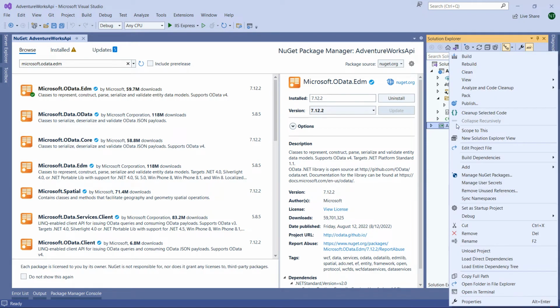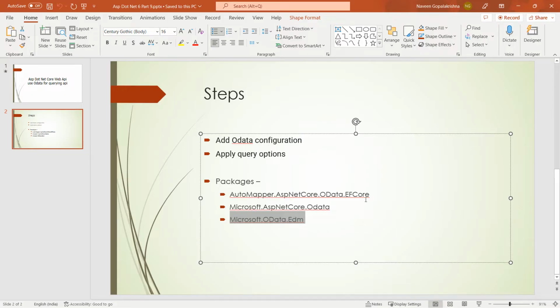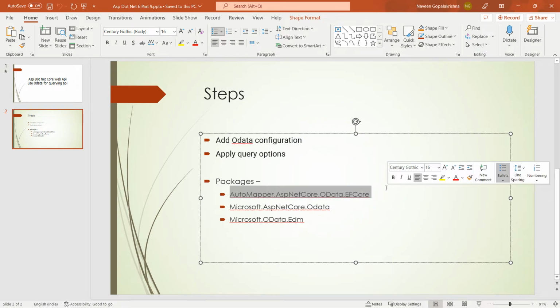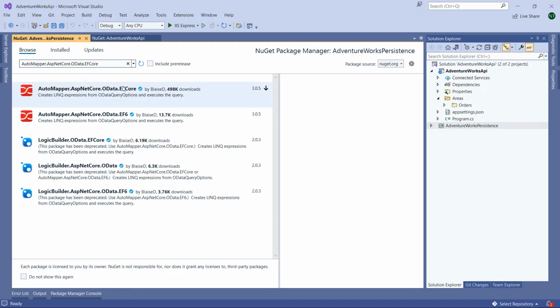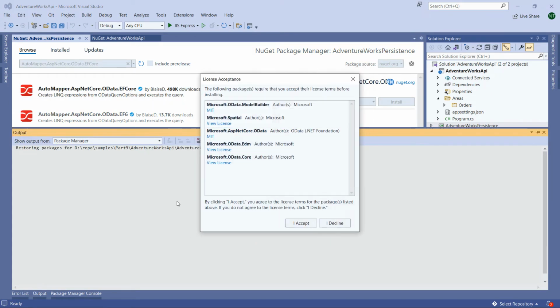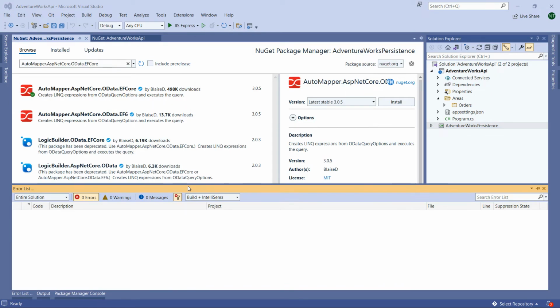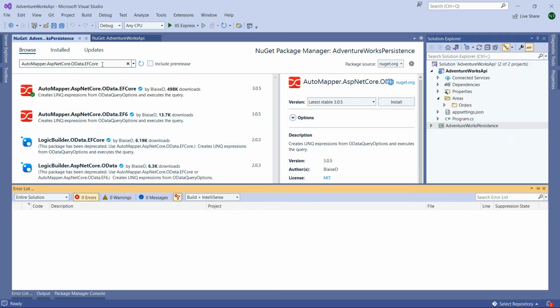Now we will also add these projects to our database layer. Here, I think we just need these two.